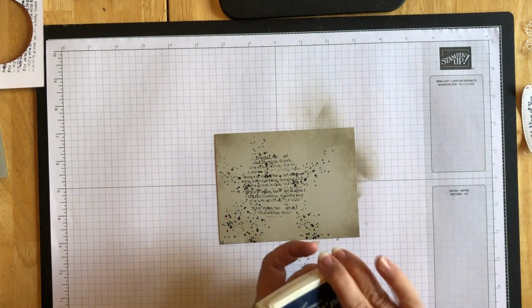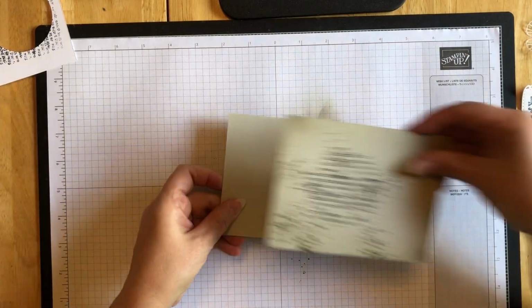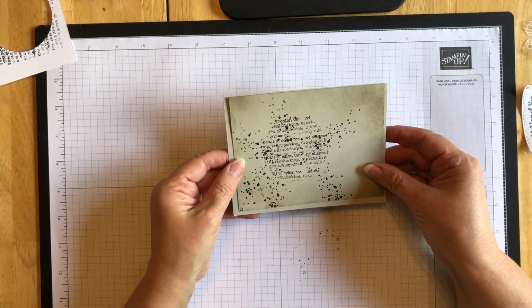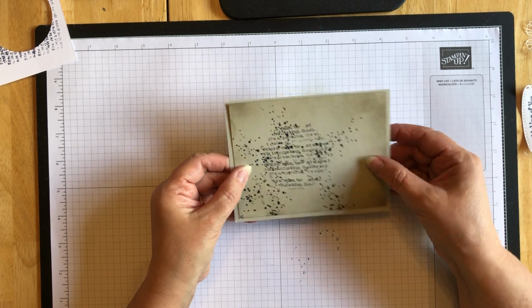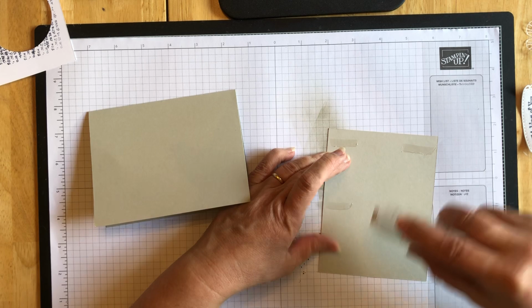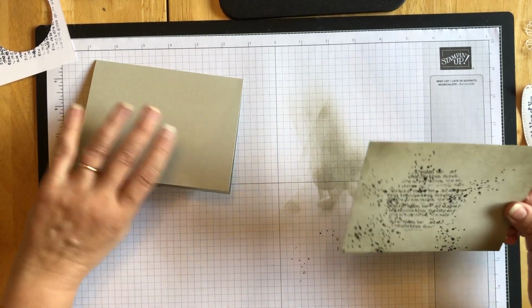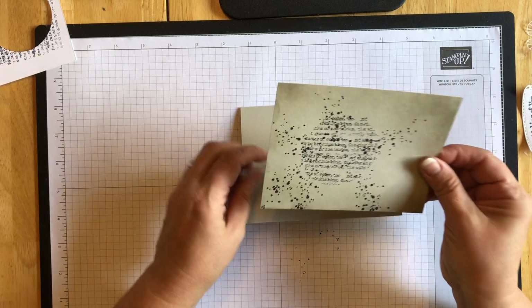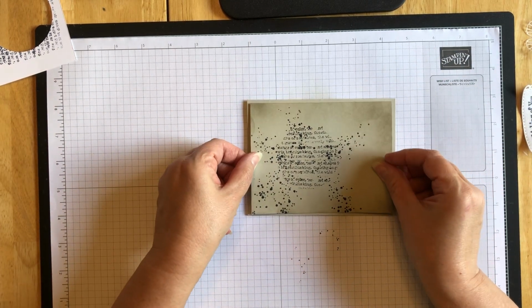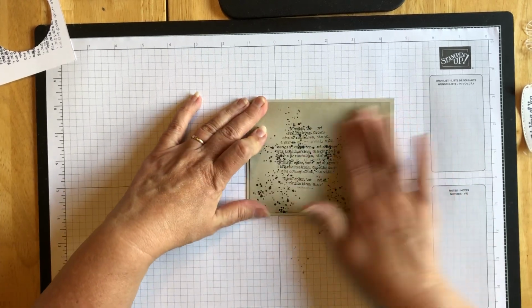Okay, so now I am going to attach this piece onto our base. So it's tone on tone except for the sponging, which makes it look a little bit darker. So we'll just put that on top of our base in this horizontal orientation here. And I will post all these measurements on the post.